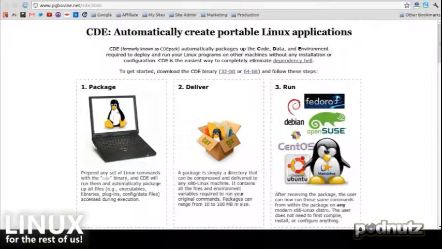CDE, formerly known as CDE Pack, which is in reference to code, data, and environment. What this is, it's a virtualizer. You can take a downloadable package like Audacity, GKrellM, Skype.